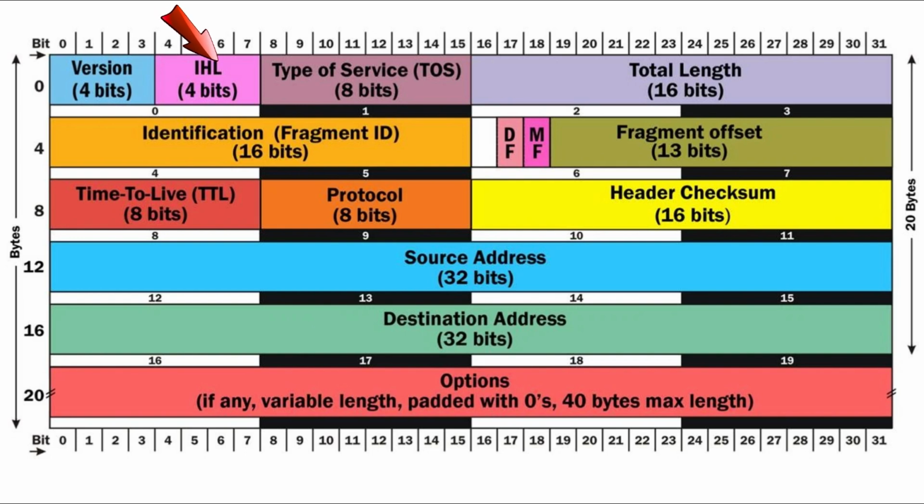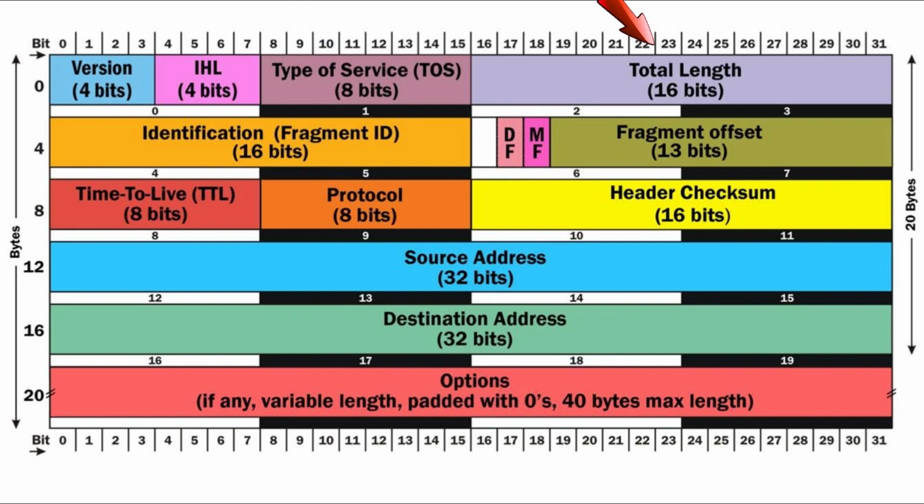The minimum length of an IP header is 20 bytes, so with 32-bit increments, you would see a value of 5 here. The maximum value we can create with 4 bits is 15, so with 32-bit increments, that would be a header length of 60 bytes. Type of service is used for quality of service. There are 8 bits that we can use to mark the packet, which we can use to give the packet a certain treatment.